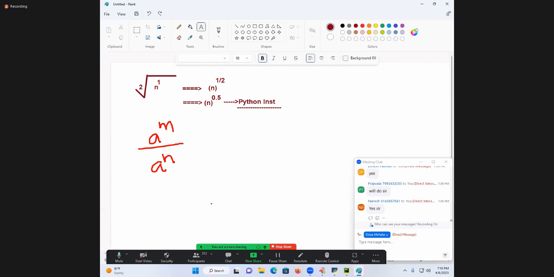A to the power of m by a to the power of n. I don't know any algebra formulas, linear equations formulas, simultaneous equations. I don't know anything. But based on my double star operator, you can do anything. Because double star is very important, students. Plus, minus, star, this you already know. Slash or double slash and then exponentiation, very important.